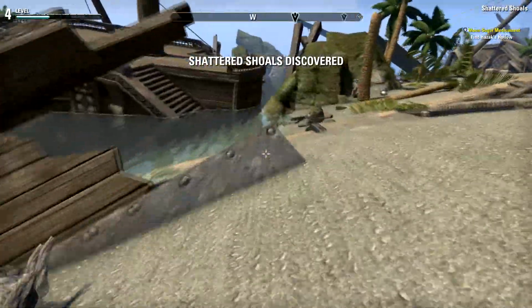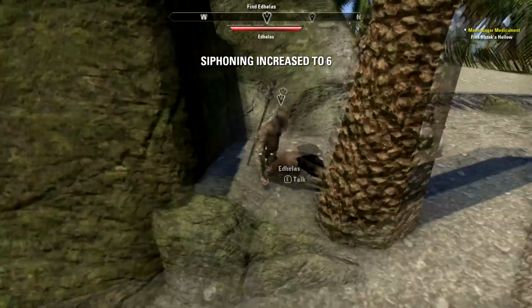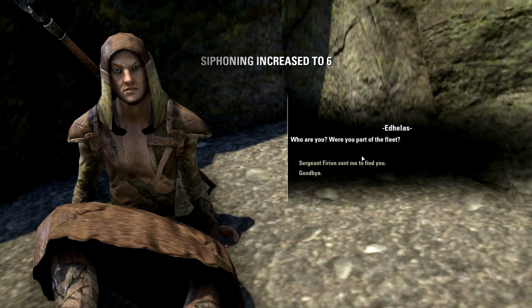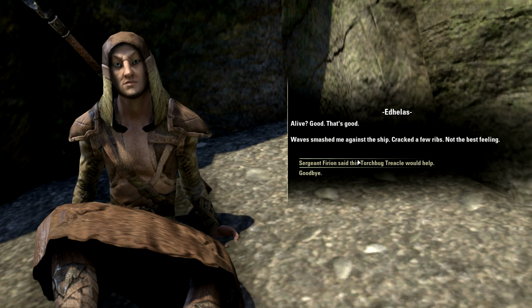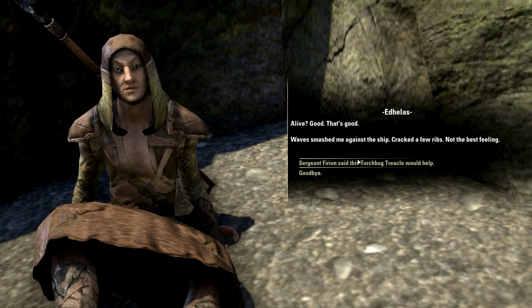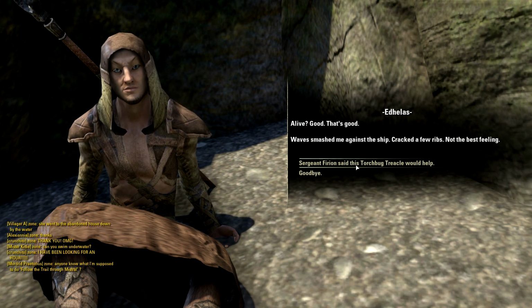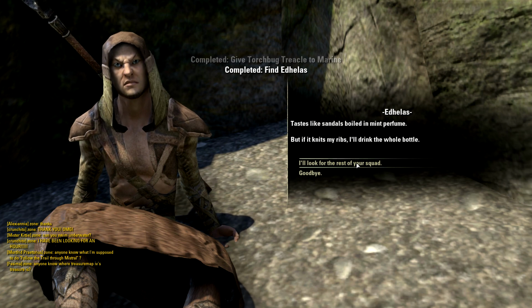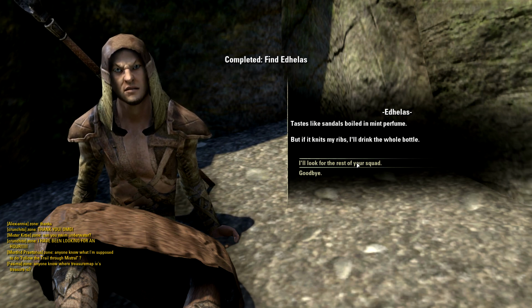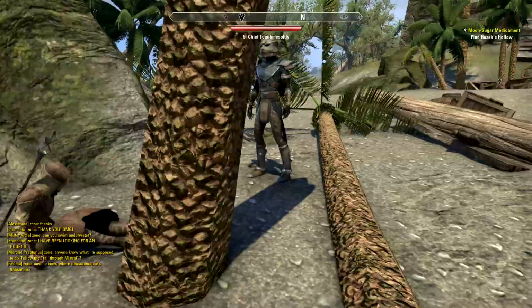Shattered Shoals recovered. You haven't really looked far, have you, missy? Because I was one of them right here. Who are you? Were you alive? Good. That's good. A wave smashed me against the ship. Cracked a few ribs. Not the best feeling. Tastes like sandals boiled in mint perfume. But if it knits my ribs, I'll drink the whole bottle. Good. I'll find Sergeant Firion.